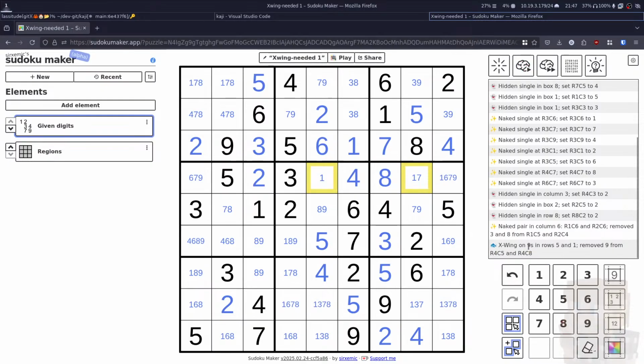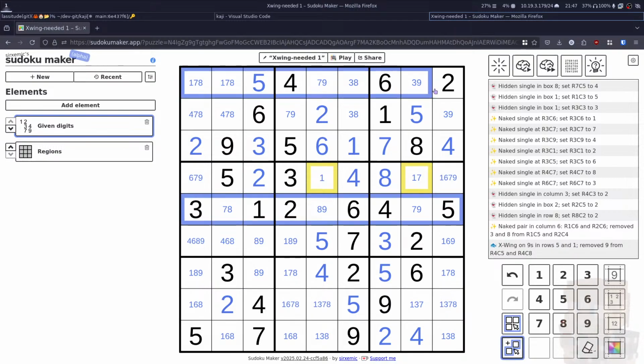So it's on 9s, and it's in rows 5 and 1. So if we look at row 5, and we look at row 1, and we look at where the 9s can be in those rows, we see the 9s there in row 5, and we see the 9s there in row 1. This rectangle is effectively saying that in those two rows, the 9s are always in the same columns.